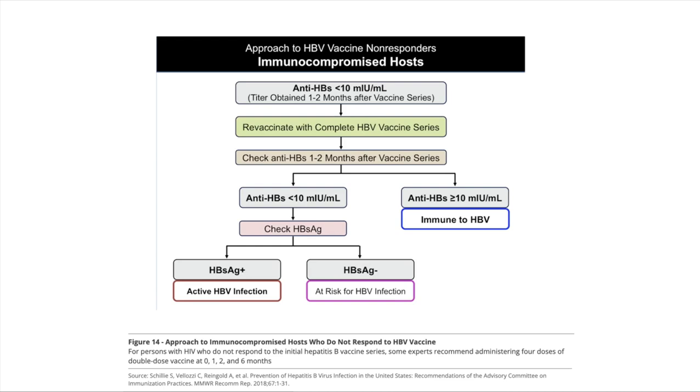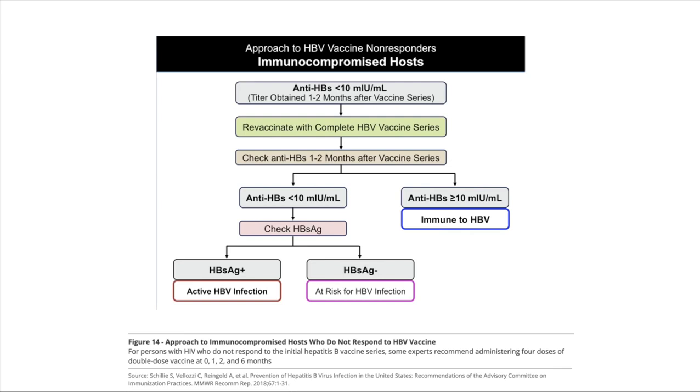If they're seropositive, meaning they've converted, they're immune. Otherwise, you look for it. If their Hep B surface antigen is negative and their Hep B surface antibody is not high enough, we don't revaccinate them, but we need to know that those patients are at risk for acquiring hepatitis B. They're non-immune. Usually we try to give these patients double dose Hep B, twice the standard dose.